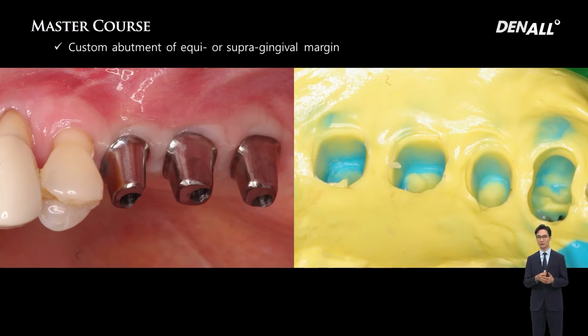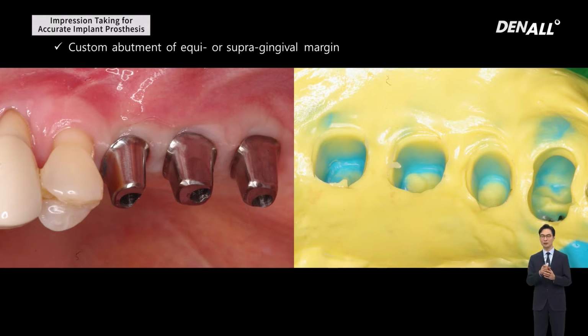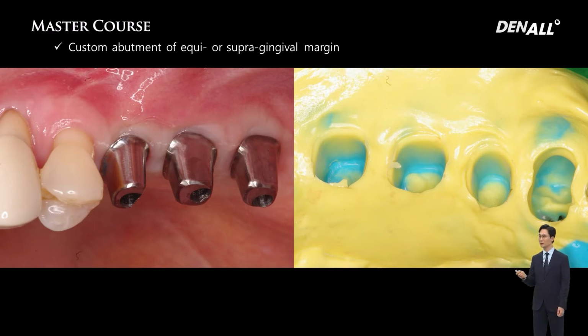Direct impression is used when custom abutment is connected and if it has equigingival or supragingival margin, without using cord, you can take a direct impression to reproduce margin and have accurate stone model. Direct impression can be very useful in these cases.